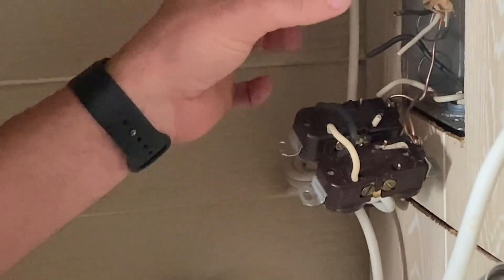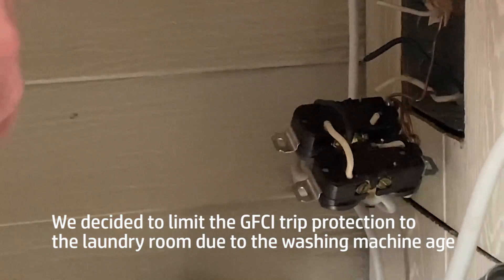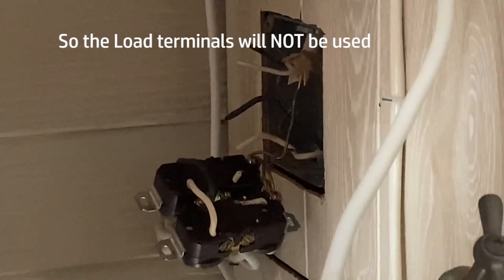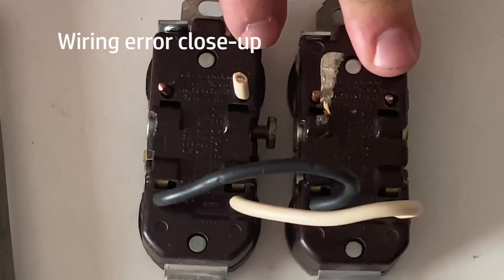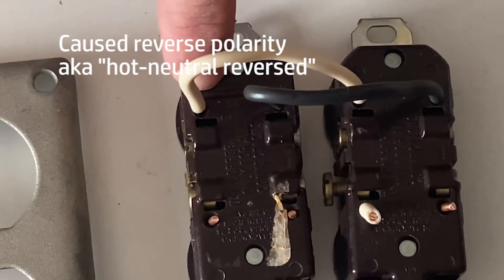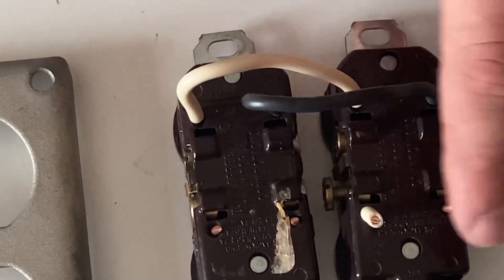All I'm going to do is put a box extension face on it that's made for a GFI. So we're going to line side this and then we can load side this to the rest of the house. But personally, I think it would be better to line side both circuits so that if it ever trips, you'll still have power going to the rest of the house, but it'll at least trip the outlet here. If it were to have any issue, add your neutral which was coming in on your hot side.